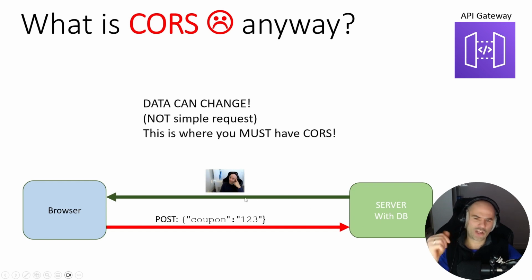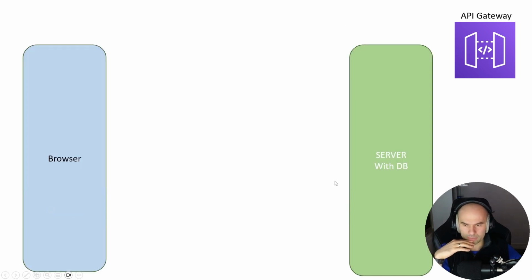And so I shouldn't have put my picture there, but this is where a challenge is going to be. This is going to need to look up the database and try to fetch the link. And the browser is going to be asking the server, hey, are you allowed to take post requests? It's going to be checking. It's going to use CORS to essentially check that this method is going to be permitted with the server communication. So let's unpack how this is going to work.